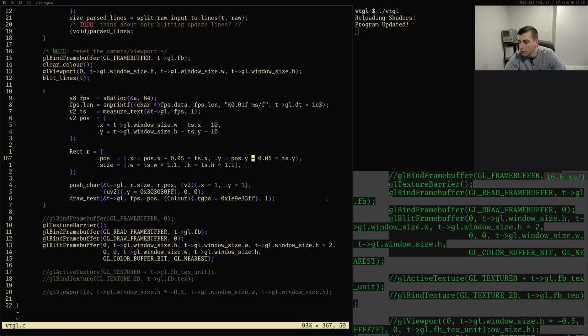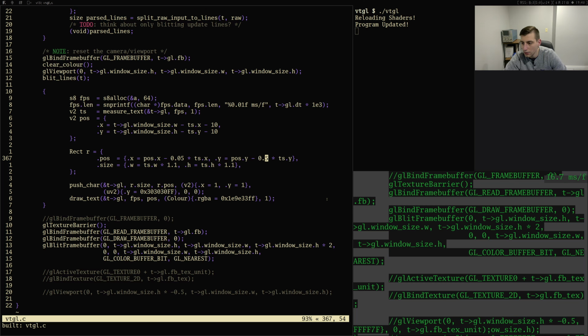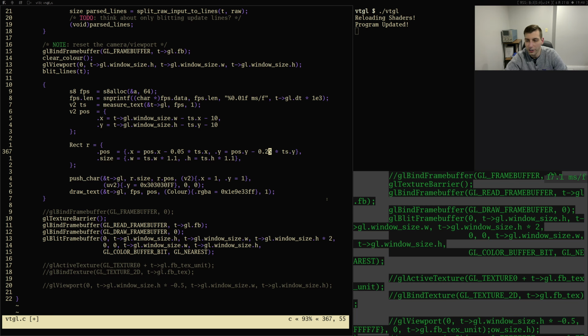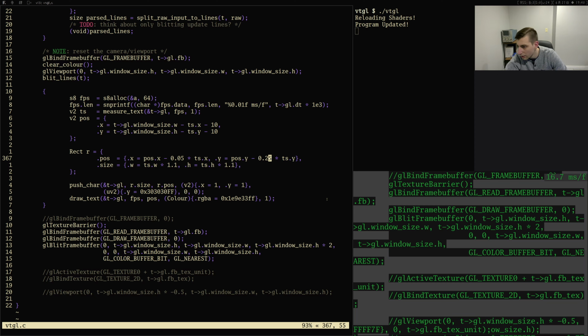Why did that not go to the right place? This is not enough. So 1.1 is not really even enough for the extra Y padding there.